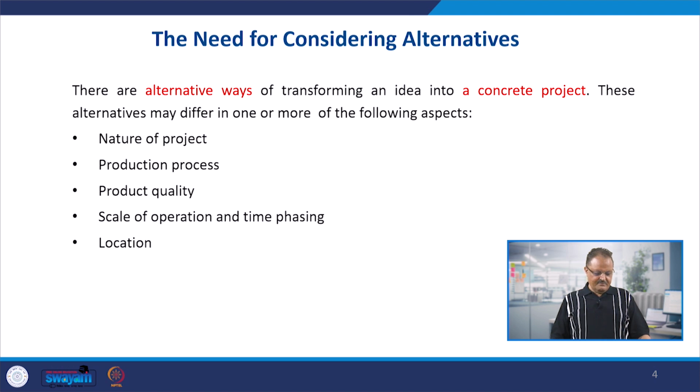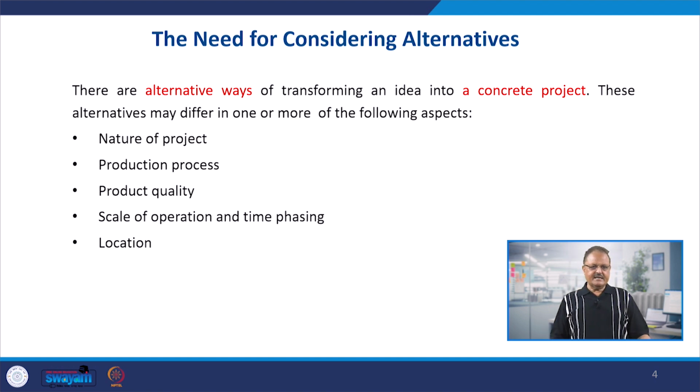Number one, the nature of the project. What kind of project do you want to have? Should we go for manufacturing of a product, or generate a service, or go only for e-commerce activities, or only for the distribution process, or manufacture some intermediary product, or maybe act as an ancillary to some bigger firm? What should we do? What kind of business should we have? So this all happens at the idea generation stage.